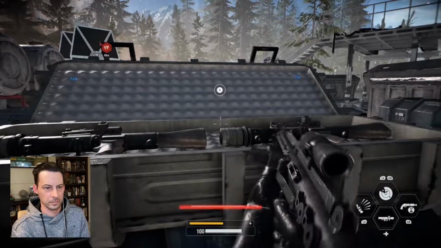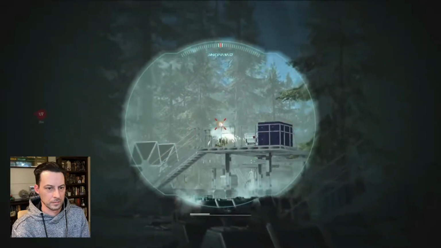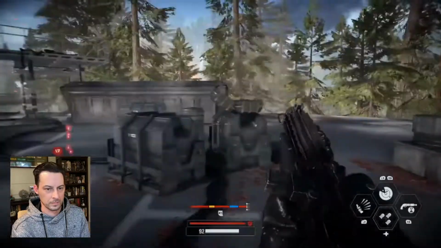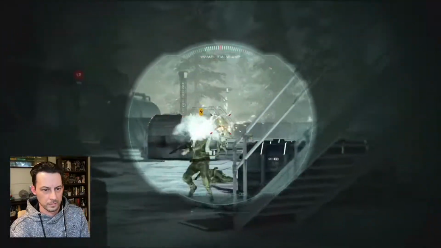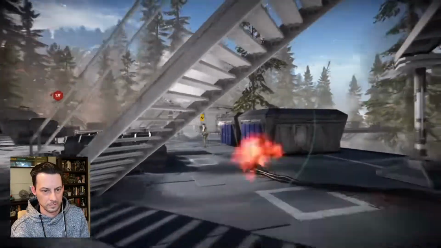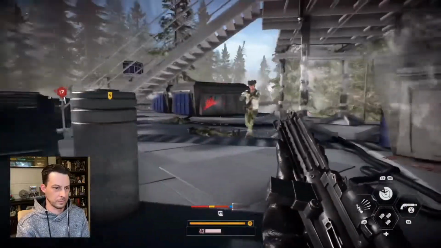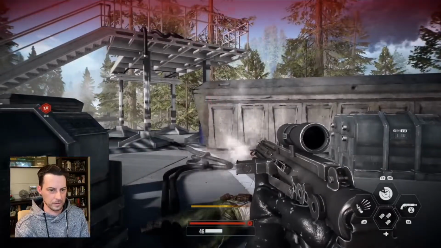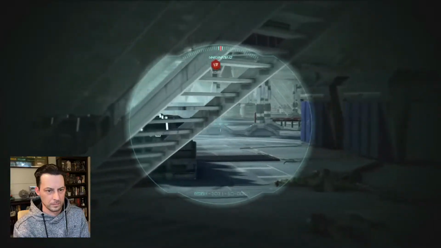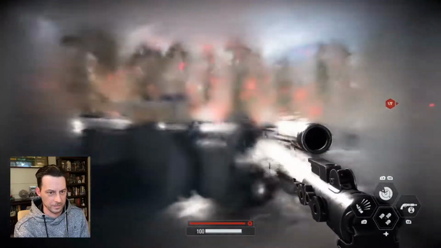What do we got here? What do we got? Push forward! Ready for retreat. Yes, Commander. Turret. God, reload gun. What is that stupid thing? Oh, come on. What is going on?